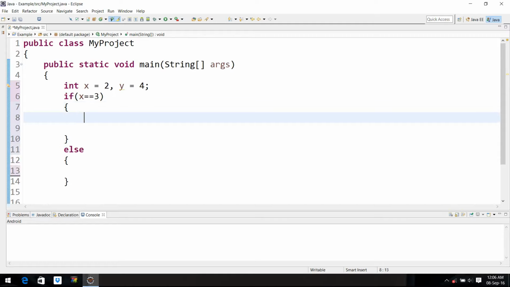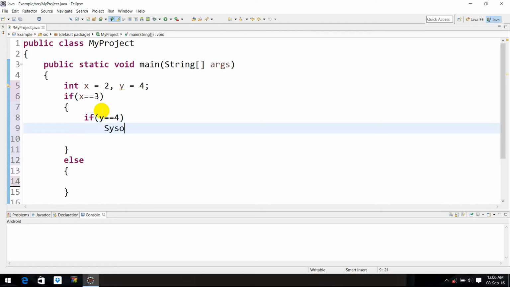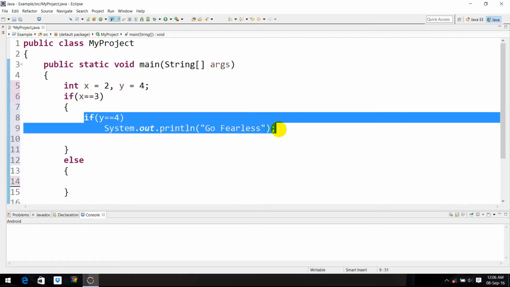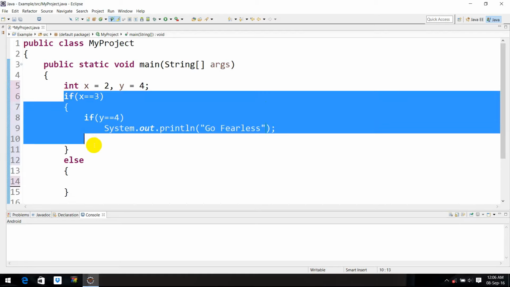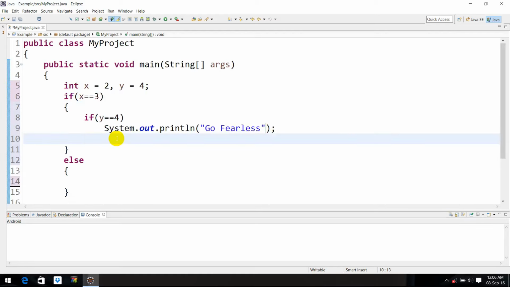Now within this block I will check whether the value of y is 4 or not. If it is 4, then print Go Fearless. Since I am writing an if statement within another if statement, this is what nesting means.